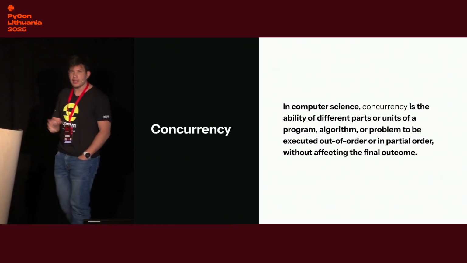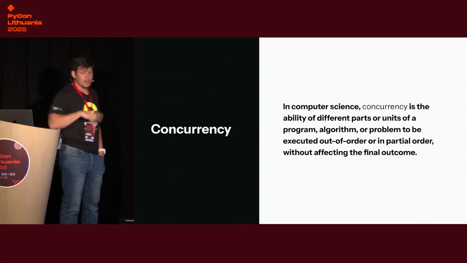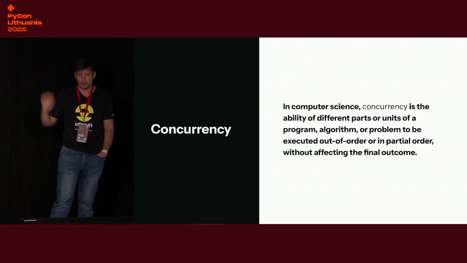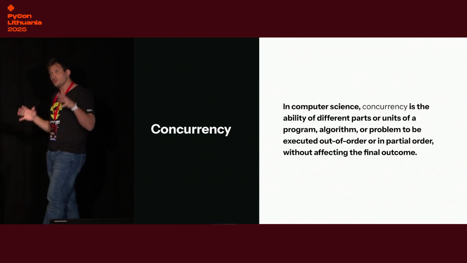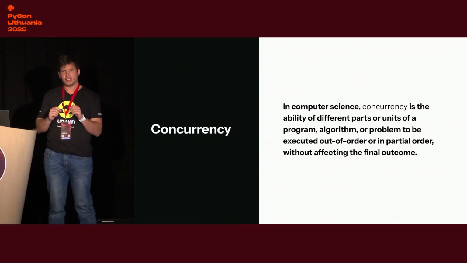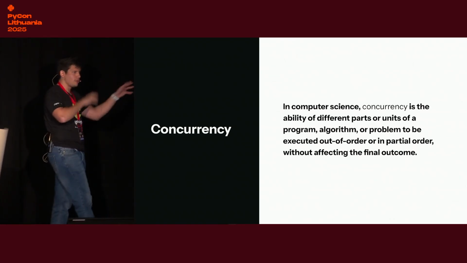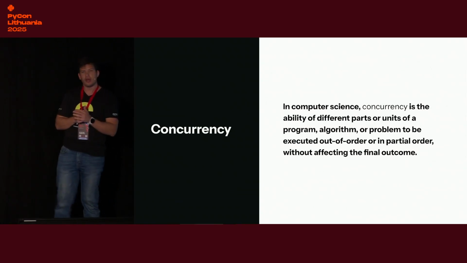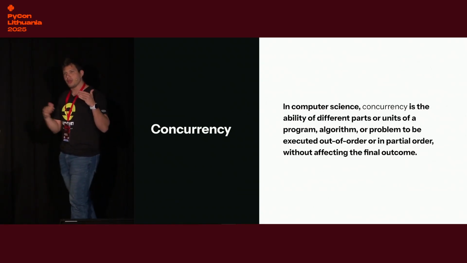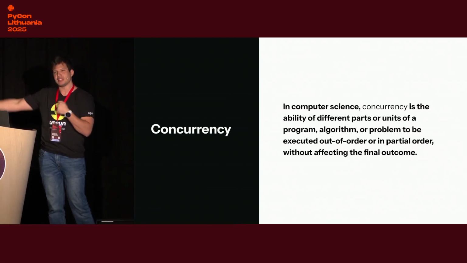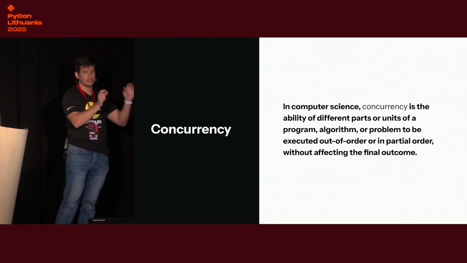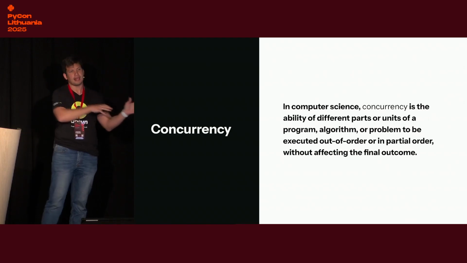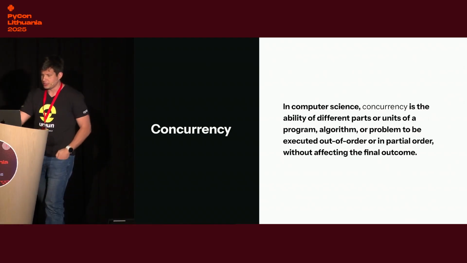Concurrency is the ability to run different parts or units of a program, algorithm, problem, whatever. And those smaller parts can be executed out of order. You can shuffle them around, and then the end result will be the same. So you see here, there's no running all the things at the same time. It's running bits and pieces, breaking down your program so that at the end you will have the same end result.